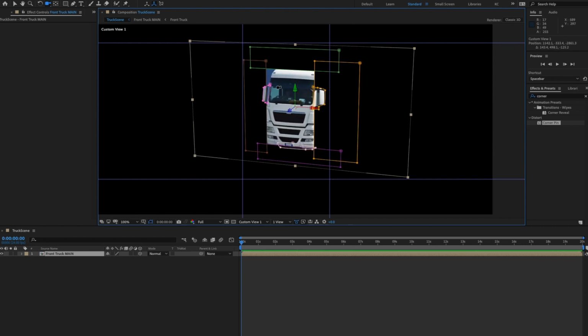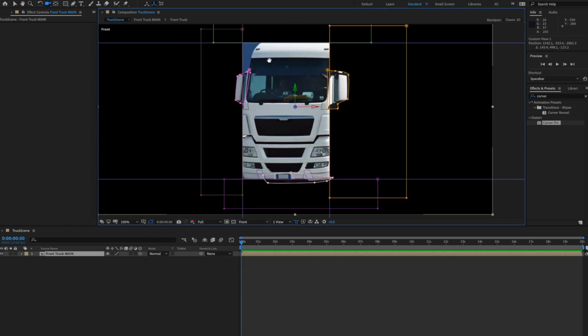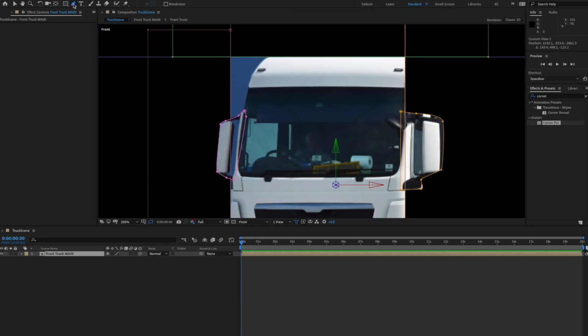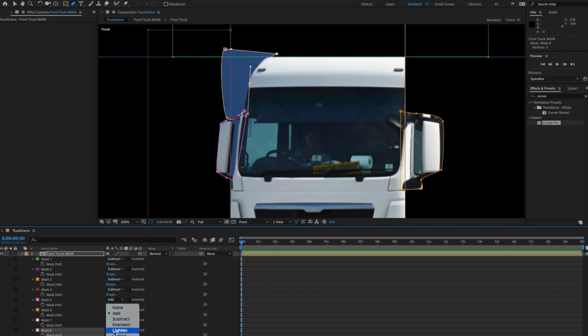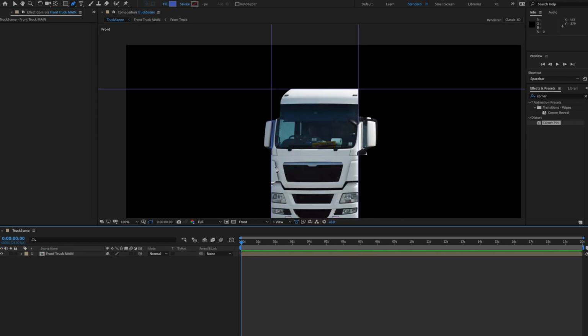Now you can always go back and get rid of areas you don't want, but I would not recommend doing this in the custom view. What I recommend in that case is just go into your front view, and then this gives us a lot more accurate results. If I want to get rid of this blue corner here, so I can bring in my mask this way and do that, and this one I will go ahead and set to subtract. Okay, so pretty much anything you want to add or subtract can be done that way.